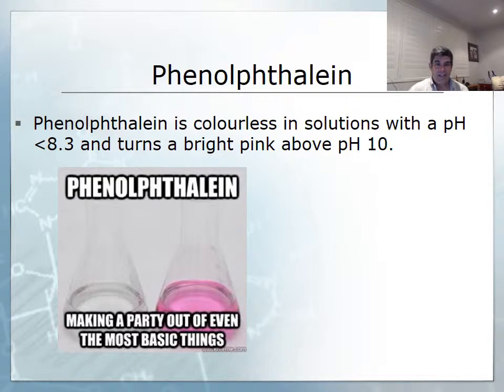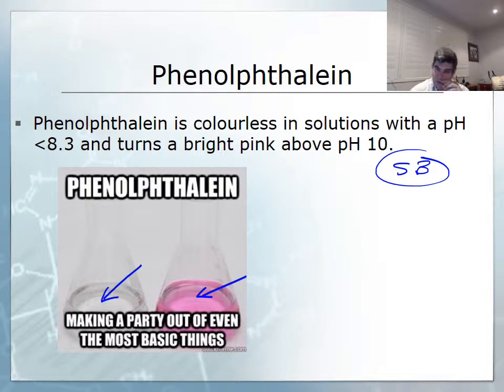Phenolphthalein is a great indicator, and a little meme here for one of my students who likes chemistry jokes. And this particular one is fantastic. And for those of you who've been carrying out your titrations, whenever we're using a strong base, this is our indicator of choice. And that's because in acidic solutions or in neutral solutions, it's colorless, no color at all. And then once it shifts into the base range above, between about 8.5 and 10, the pink color starts to kick in. It's a nice bright pink by the time the pH gets to around about 10.